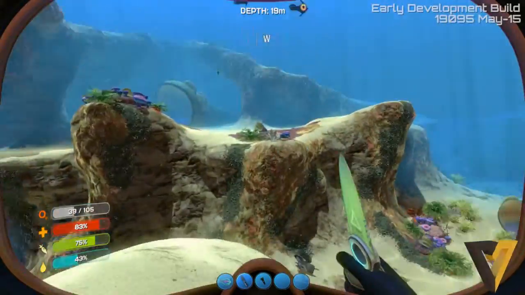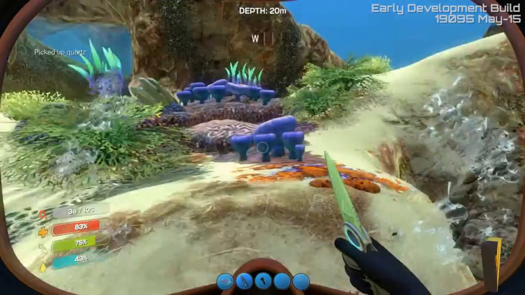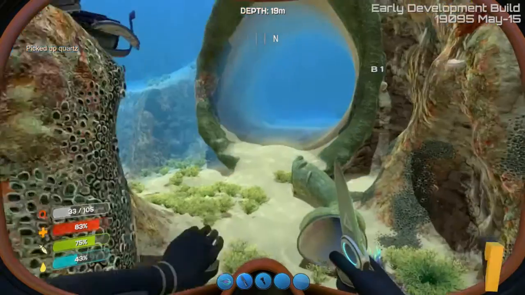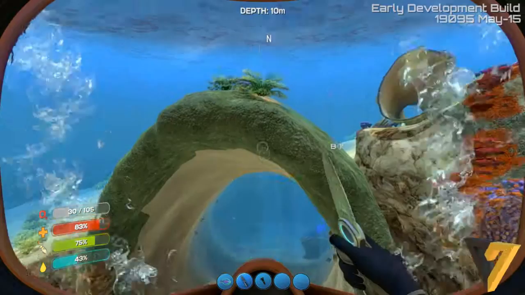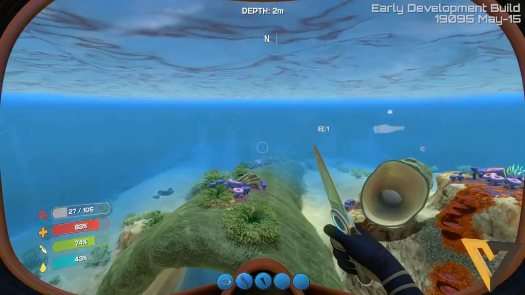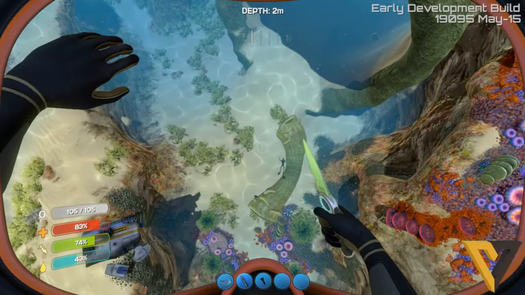Most disappointing crash ever. Well, we might as well check inside this giant coral tube. I know that there are caves that connect to it.